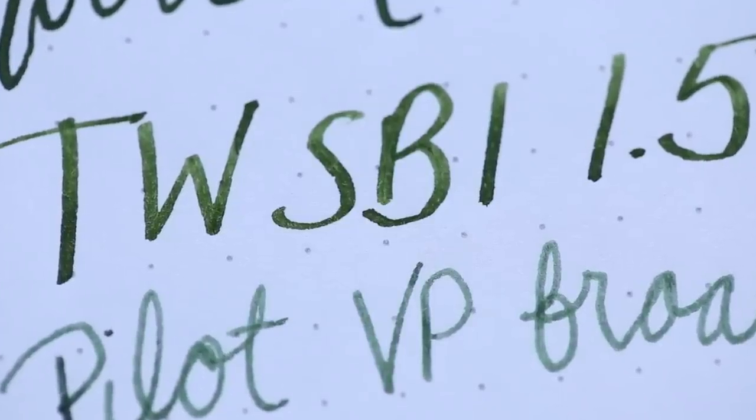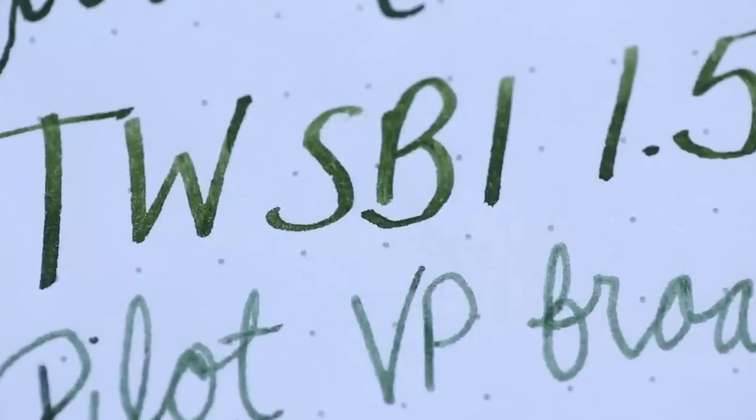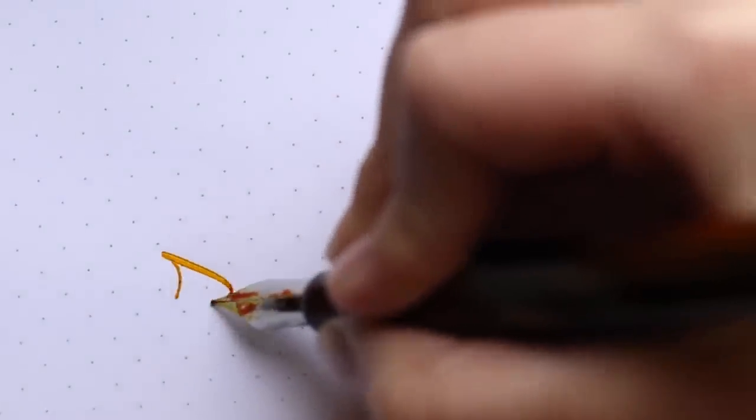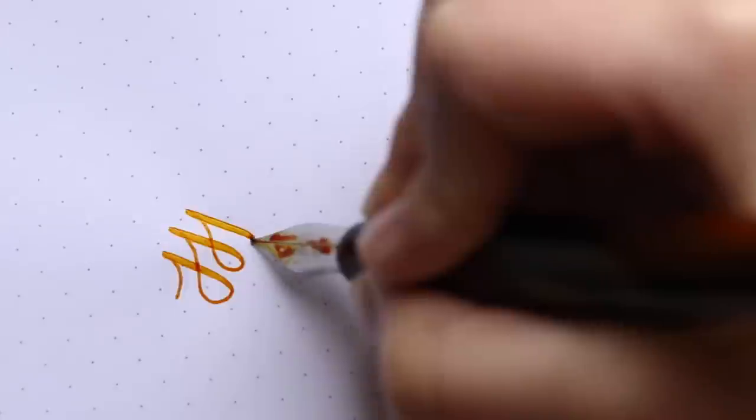Shading inks is what I'm actually talking about today. And what is shading? Shading is actually something that I think is one of the best aspects of using fountain pens. A lot of people when they first get into fountain pens don't really know what's happening when they're seeing this characteristic in their ink, because it's not something that you get with ballpoints, rollerballs, or pencils. Those are all very monotone — the line you put down is just flat and very consistent looking. With fountain pens though, you have this characteristic called shading, which has to do with a variation in the saturation of the ink as you're writing your line.